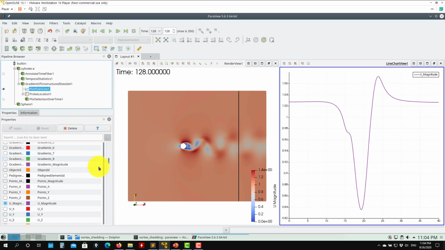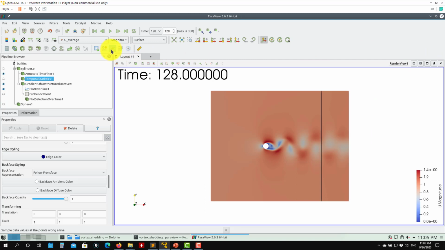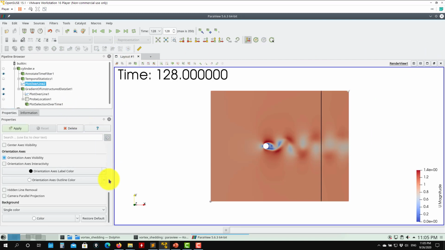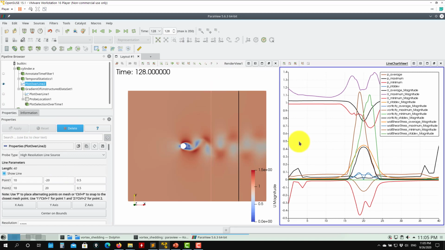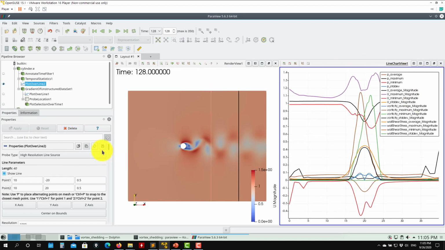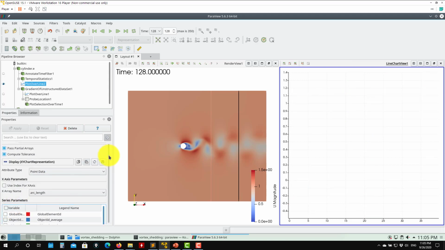Also remember to select there, and everything that you have computed in this tree, you will get access to. You can do the same with the temporal statistics. So let me do it. I go to temporal statistics, let me close this one, and let me compute this. And you give coordinates here. Let me put 10, from -20 to 20, and then let me put it in the front face or in the middle. It's up to you. Here you see that you have that line, and here you have all the information passing through that line. Specifically now I would like to do the mean velocity.